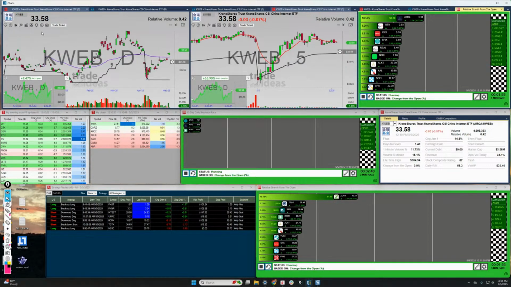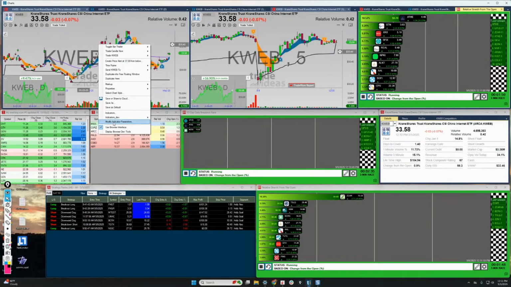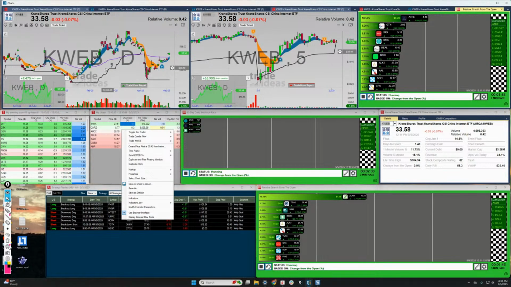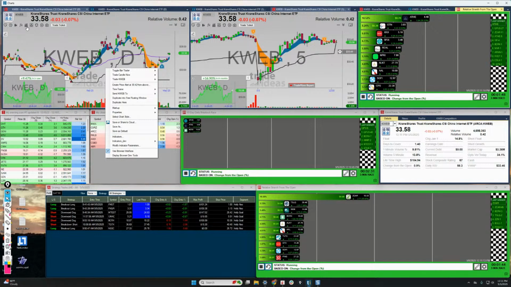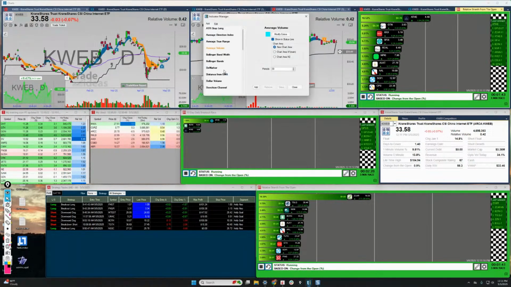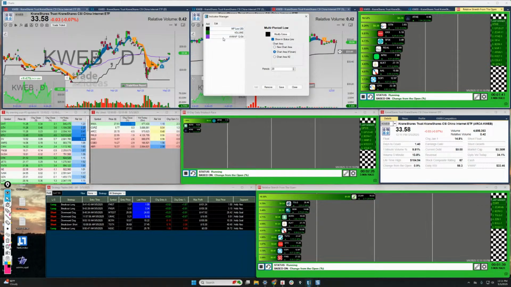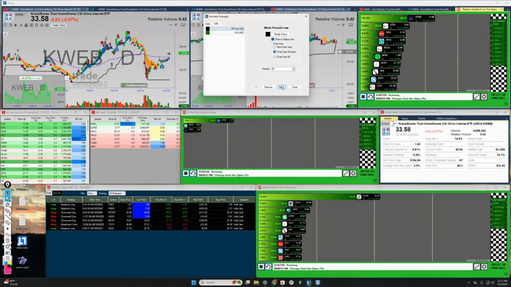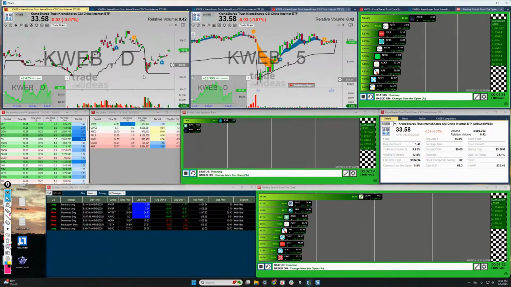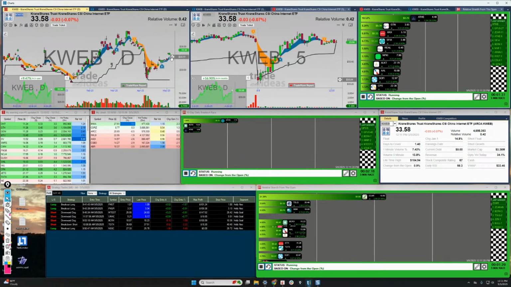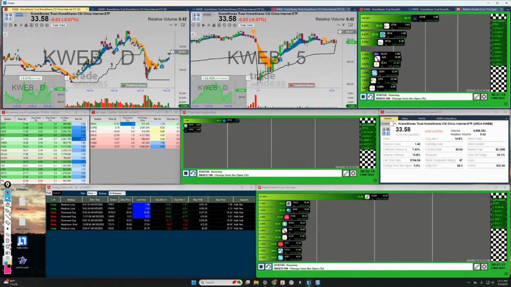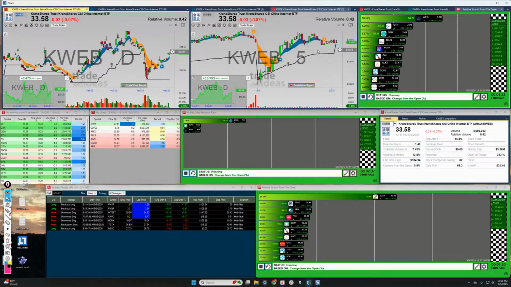Also, much the same here on the KWEB. There we go. So yeah, not a whole lot doing there. Mini gap down, close that gap. Kind of just trading sideways at this point for China. So I'd say more or less it looks just like the SPY right now.